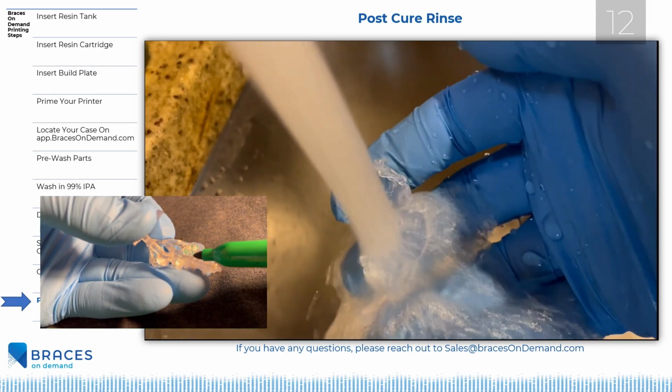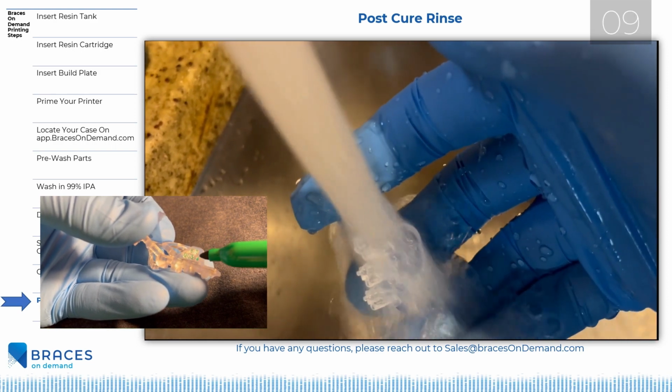After drying, use a Sharpie to highlight the bracket numbers located on the dorsal fin.